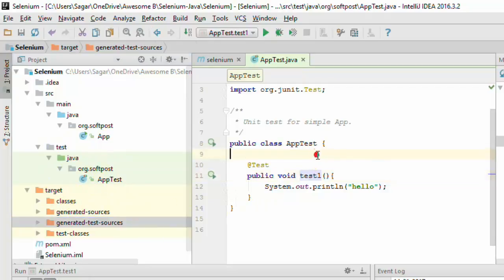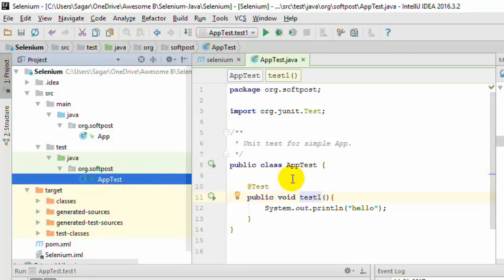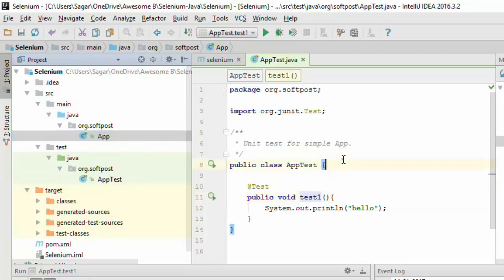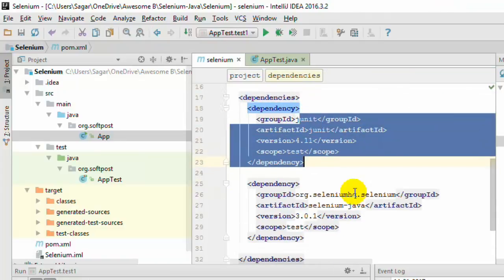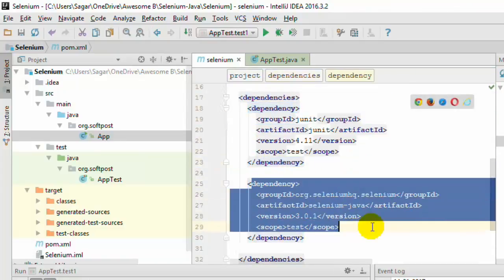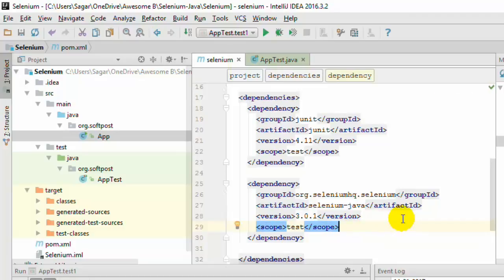So that is how in Maven you can set up a simple project and then execute a simple test. Notice that we haven't used any Selenium code as of now. In the next lectures we will be writing simple Selenium code to launch the various browsers. So till then, just get your hands on IntelliJ and try to set up a simple project using these dependencies. Start with JUnit 4.11 and then add the Selenium dependency, and then in the next lecture we will see how you can use the classes in this dependency to create the Chrome driver or Internet Explorer driver instances and then automate the browsers.